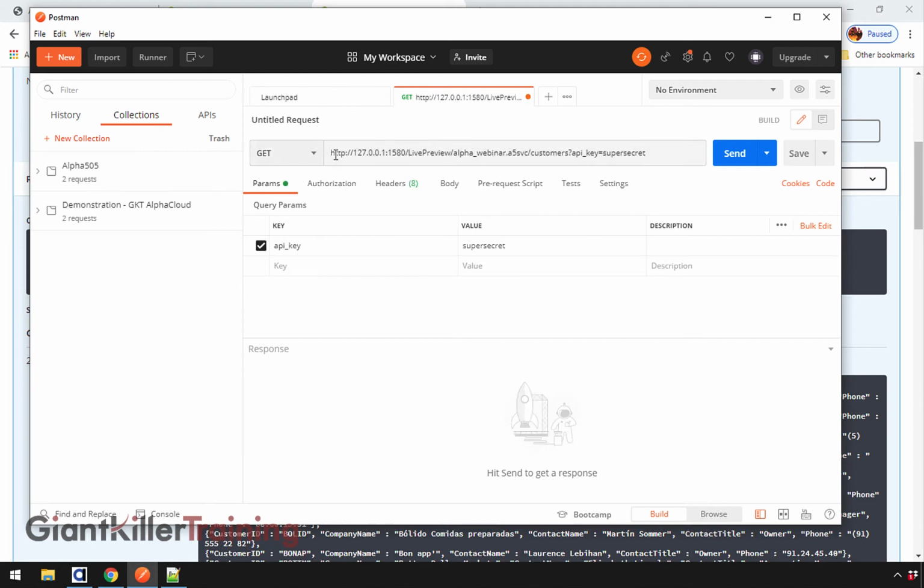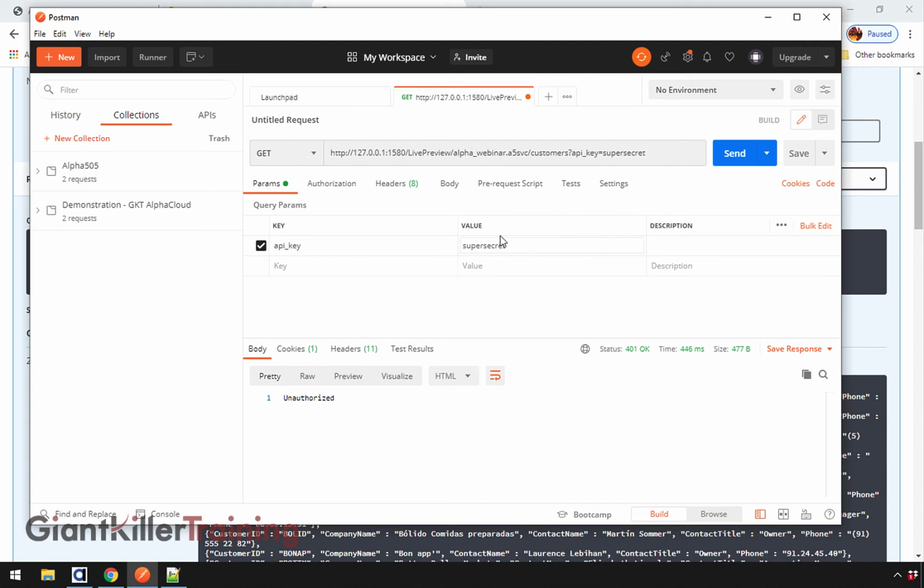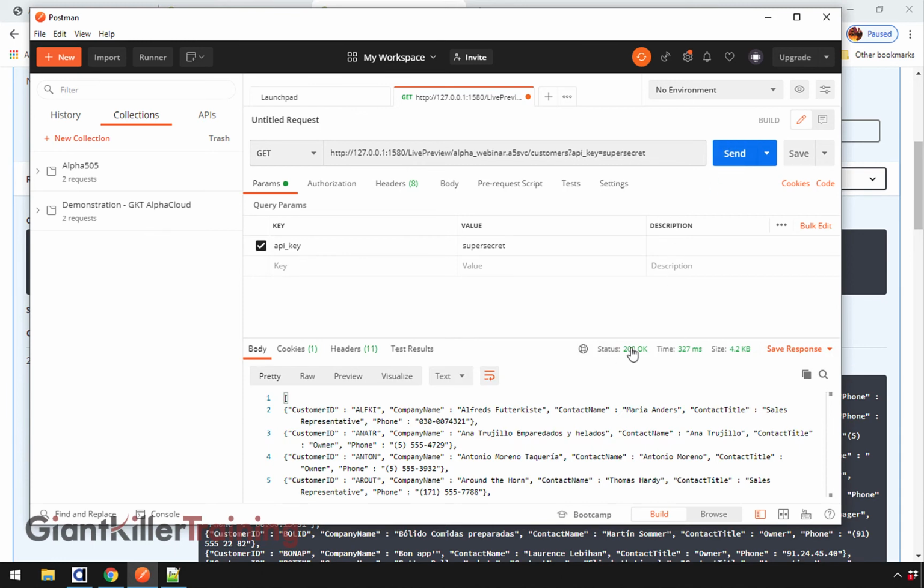Now, you'll notice that this is the full URL, including the API key. One thing that's nice about Postman is it actually extracted that query string element, and so I could just edit it right here. I don't have to keep editing it in the URL. So let's make a mistake. Let's give it a wrong key, and I'm going to click Send. In a moment, you'll see it sends it to my API endpoint, and it comes back with an unauthorized 401. Now I'm going to go back in here and get rid of it so it is the proper code. Hit send, and you'll see what comes back is a 200 and the data that's successful.